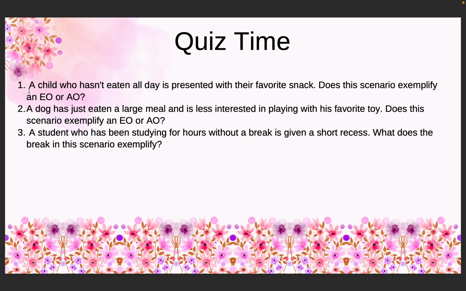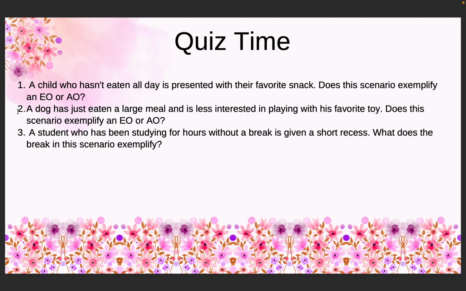Again, we're thinking about this child who hasn't eaten all day. What's going to happen to the value of the snack? What's going to happen when that snack comes out? We haven't eaten all day. Our behavior is going to be, I want this food. I'm going to grab it. I'm going to request for it. So in this case, what are we looking at? Again, I'm going to leave this up to you guys. I'm just going to talk it through with you. I want to see what you answer.